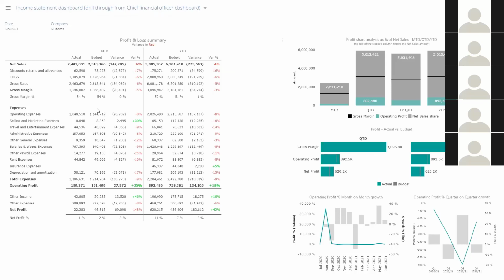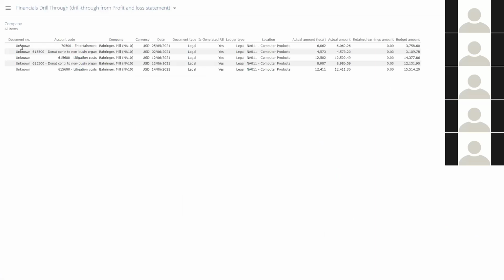Another ability we offer is that when you're looking at this information, you may have questions. You may say, you know what, I'm looking at this, but I don't trust the numbers, and I need to validate what I'm seeing here. So you can go into any one of these and say, I have some questions on this payroll expenses or this travel entertainment. Let's analyze that. We just double click onto that, and now I can see at a line item transaction detail exactly the components that make up that 44,000. This view gives you all the raw details of what makes up that number. So now you have trust in the data.